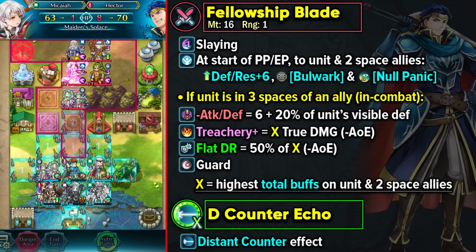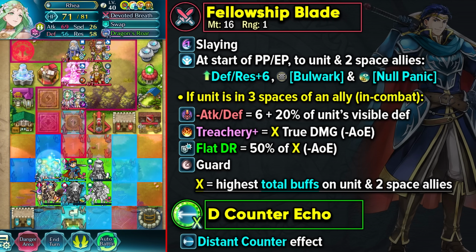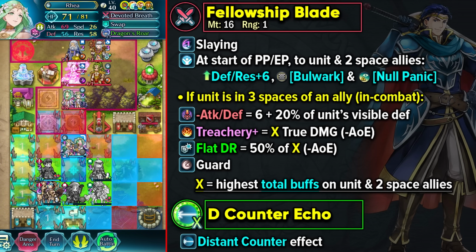But against any kind of half decent nuke nowadays, they're going to be having Null Guard or some kind of Preempt Pulse, which is going to make this not matter too much, but in some matchups it can be helpful. And then he has got Distant Counter Echo as his attune skill.